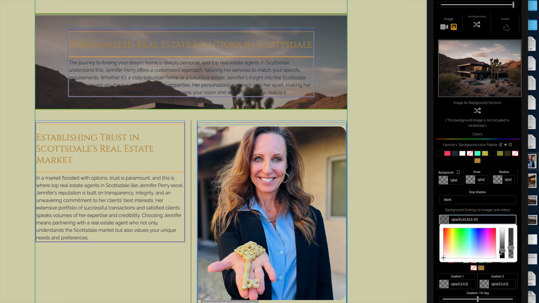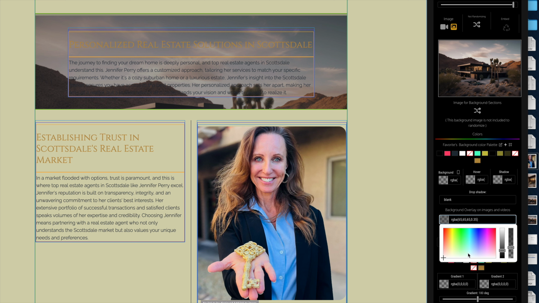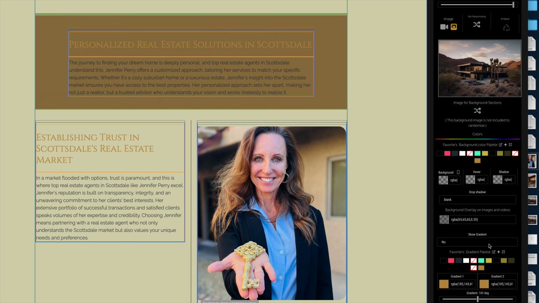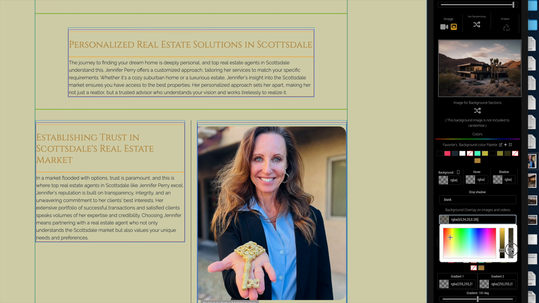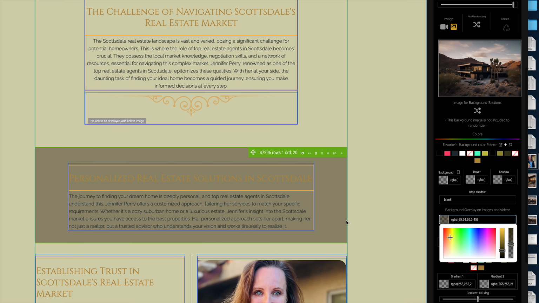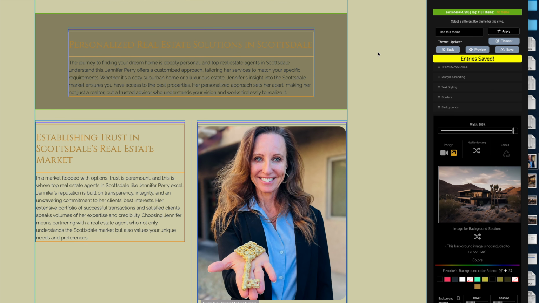okay, kind of try to match it. It might even be this, and then, oops, sorry, I put the wrong one. It might be this kind of, sort of, there we go, and then lighter. And then preview.